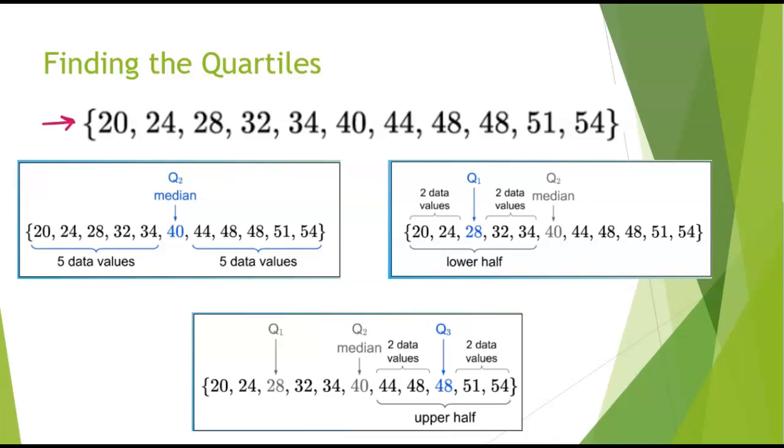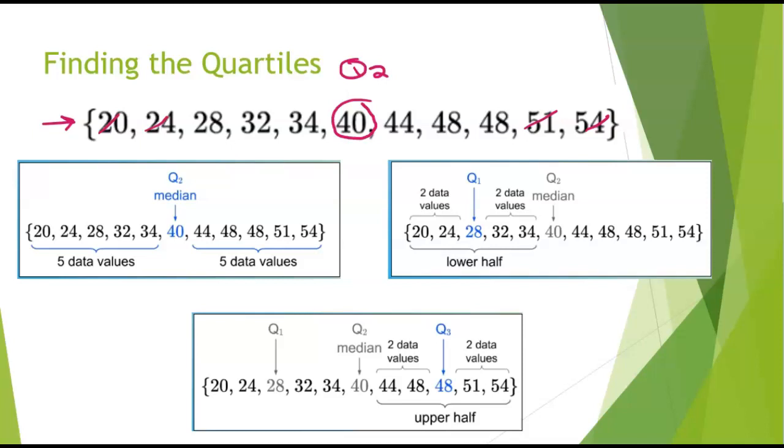Now we have to find the median. Do you remember how we do that? We do the slasher method. So we slash, slash, slash, slash on both sides until we get to the middle number. And the median will be 40. It'll be right here. That's the middle of the data. So that is Q2 right there.